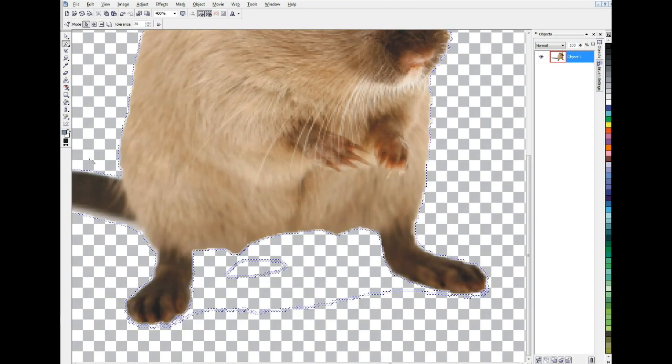I can also go up here to my eraser tool, and you can see that you can change the size of the eraser. I'll go 10, and you can choose the fuzzy eraser, which gives it a feathered erase. So now I can just sort of erase what I want, and I'm using my mouse for my control.